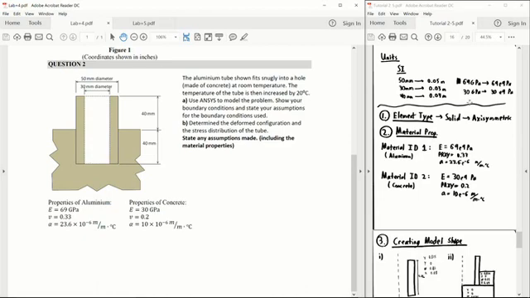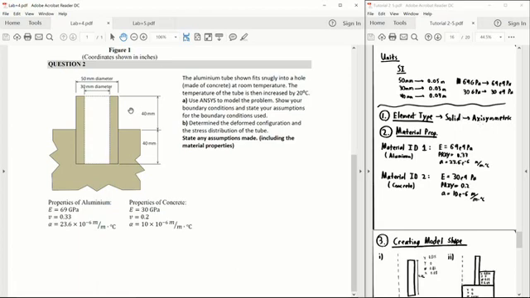gigapascals to pascals. Next, we can go ahead and determine which type of element we're going to use during this question. Looking at this example, it appears that this thing is perfectly symmetric about the y-axis as it is a tube surrounded by concrete. Therefore, we can model just this right portion of it as a 2D object and specify that it's axis symmetric, so that ANSYS will rotate around the axis for us. Therefore, the element type we're using is going to be a solid with the axis symmetric element attribute defined.